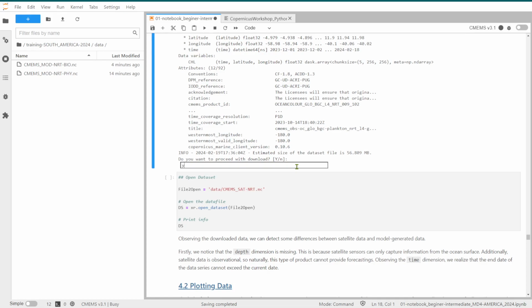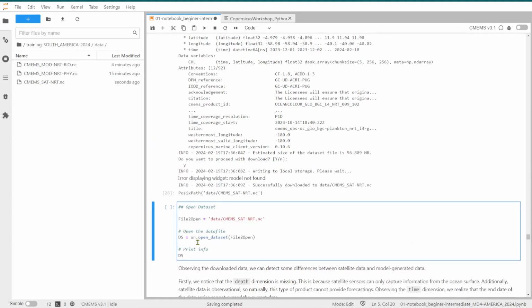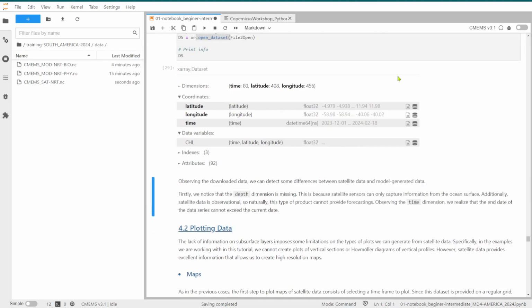And well, we have this new data file, SAT near real time, and we can open the SAT near real time using again the open dataset function. And with this we can start to plot data. But in this case we do not have information in deeper layers, we only have information at the surface.